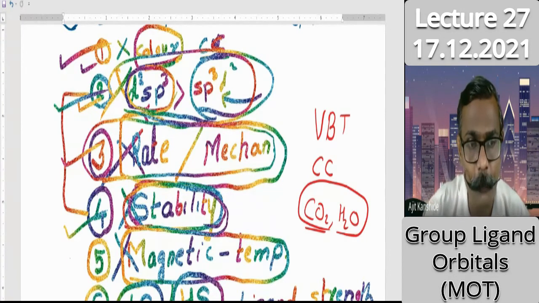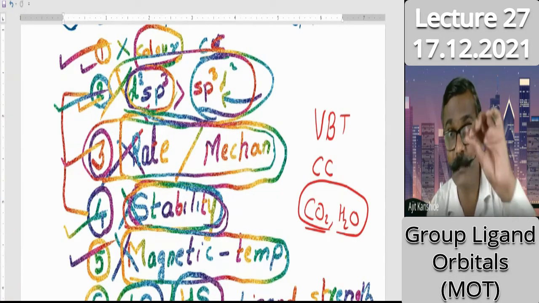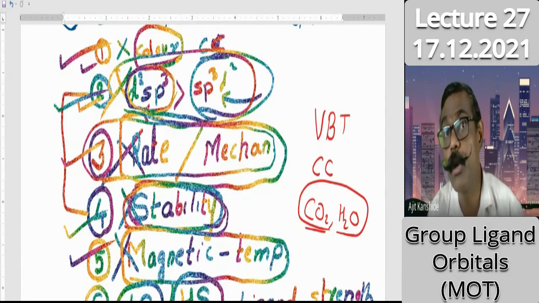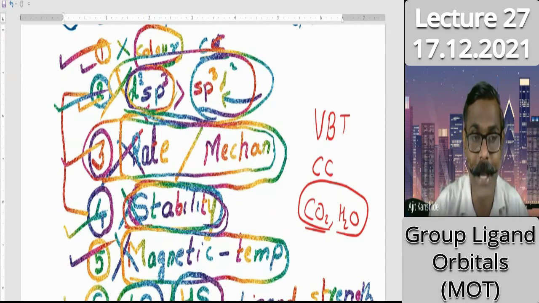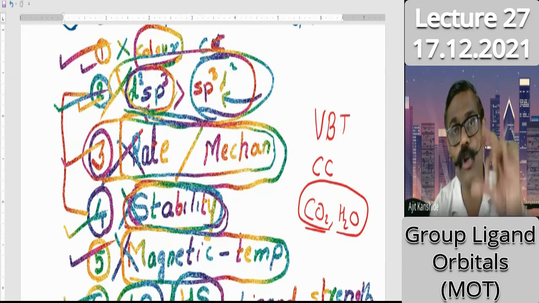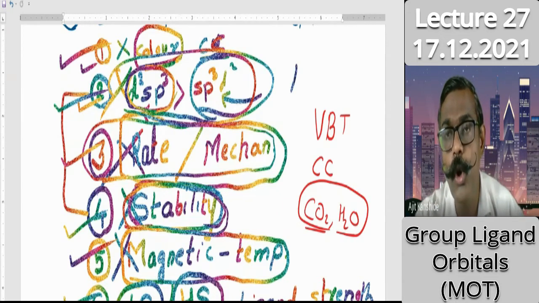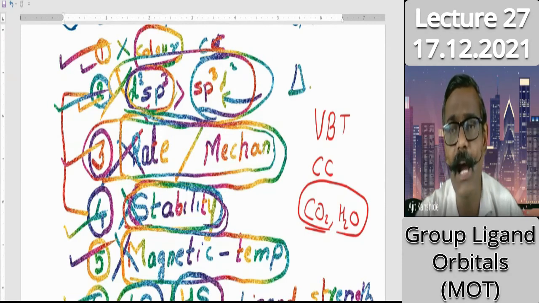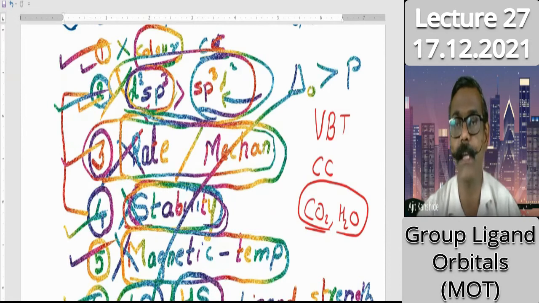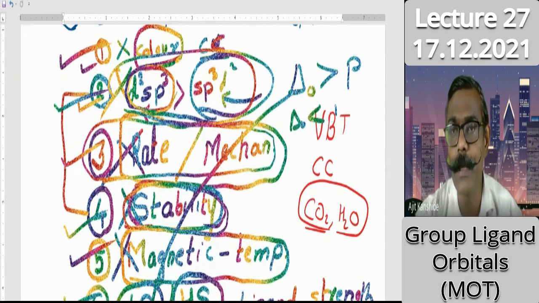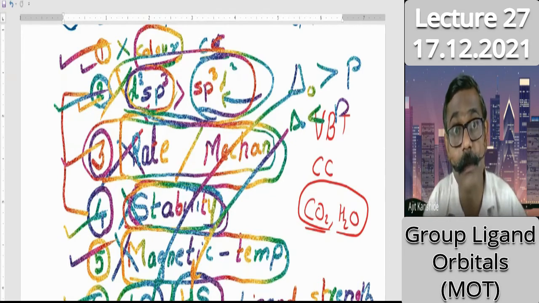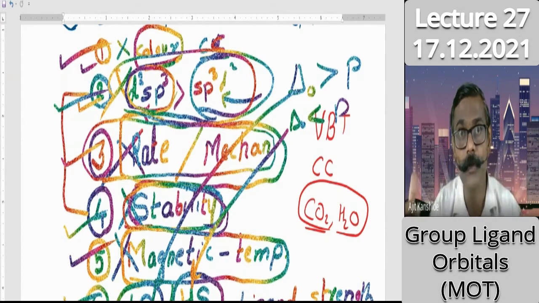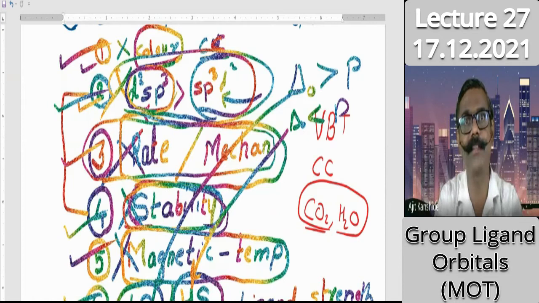About the magnetic property with change in temperature, with the help of the splitting parameter we could explain that. Again, it is an application of the CFT, the low spin and the high spin complexes, the 10 Dq value. If 10 Dq value or splitting parameter, say delta O, is greater than pairing energy, then low spin complexes. If delta O is less than pairing energy, then high spin complexes. So there you are studying crystal field theory. Here, if you correlate that, then you will understand, yes, there's a linkage in the study.